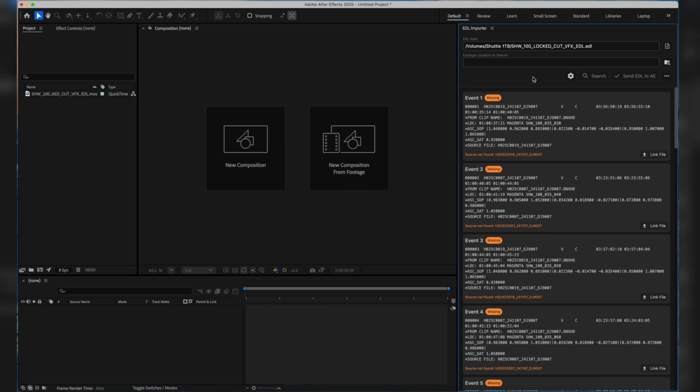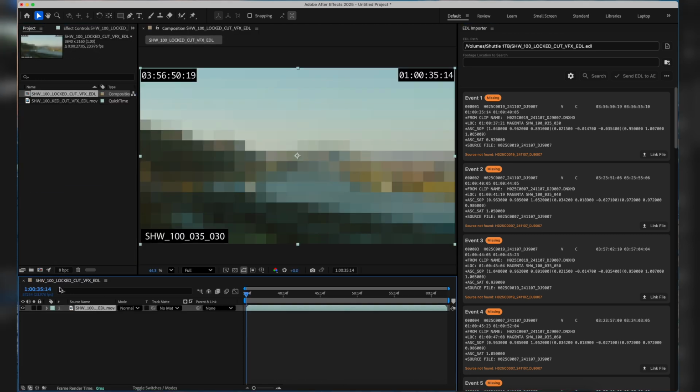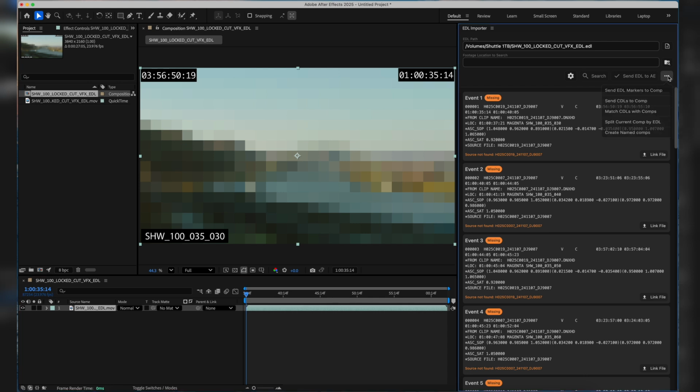the core functionality. With this update, you'll see a new Actions button with menu actions when you click it. So we'll start by making a comp from our reference string out QuickTime. And you want to make sure that the timecode of the comp gets set automatically, or manually set it so that it matches the EDL you're going to use. Once we have that, you're set to use any of the new actions.